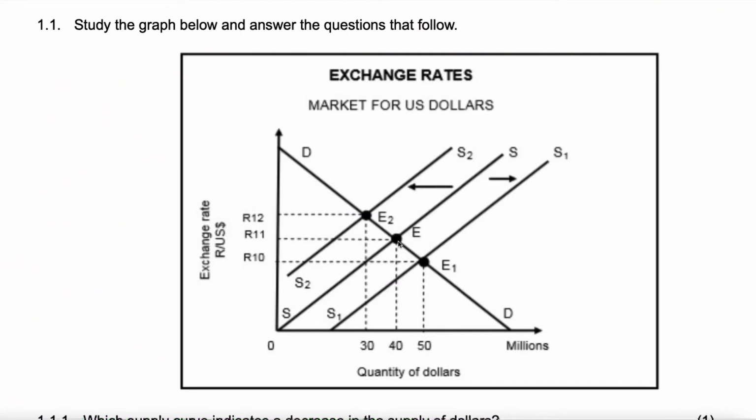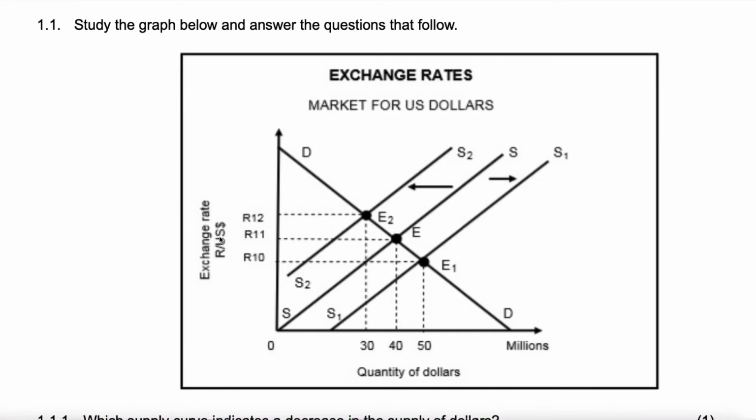Okay, so I may start with the initial equilibrium or point of equilibrium. You see we have a demand curve there, we have a supply curve there. They intersect at point E, and so the exchange rate is $1 is equivalent to 11 rands. Now, that said, it simply means if you have $1, it's as much as saying you have 11 rands. Okay. Now, things can happen that will cause a change in the value of this.